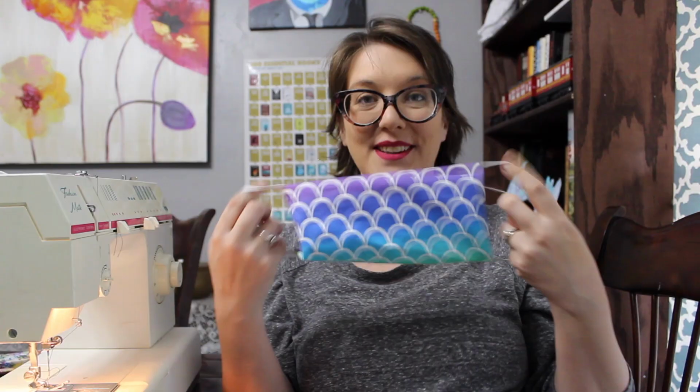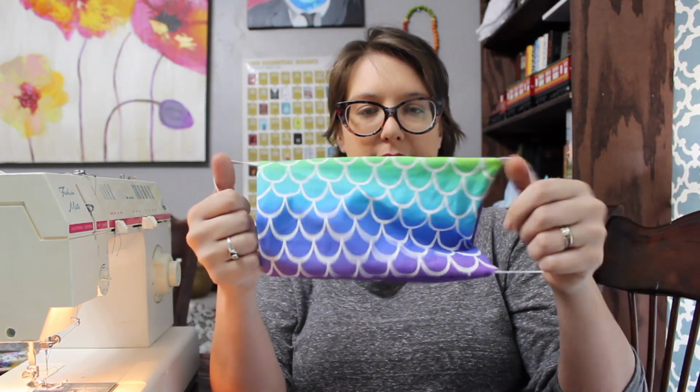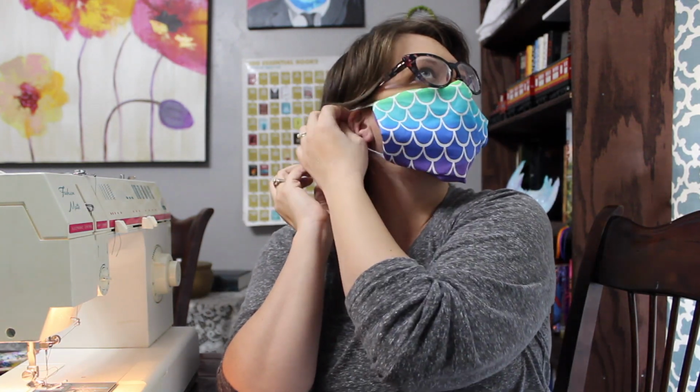Voila! You can see it's just a nice little rectangle. Both of our straps are intact. That's what we want. I know the top is still open, but we're gonna take care of that in a little bit. We'll go over the whole thing again in a second. So yay. And then you can check your ears, make sure it's gonna work. There we go, see, yay.